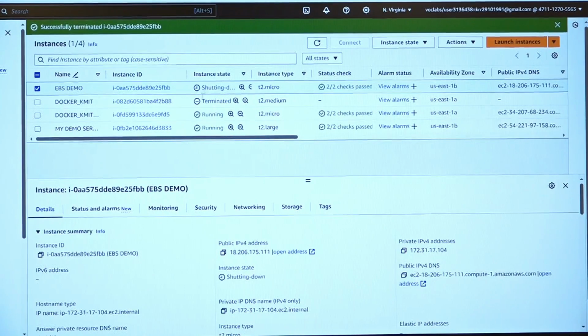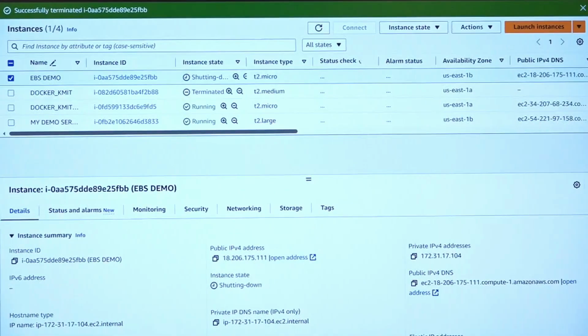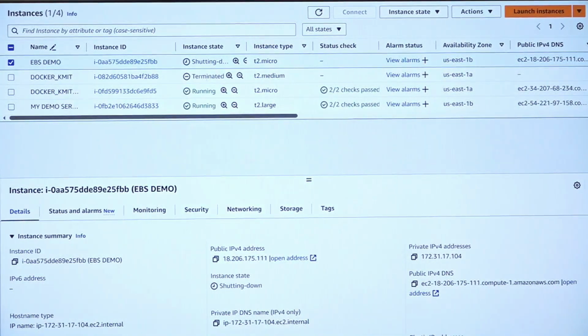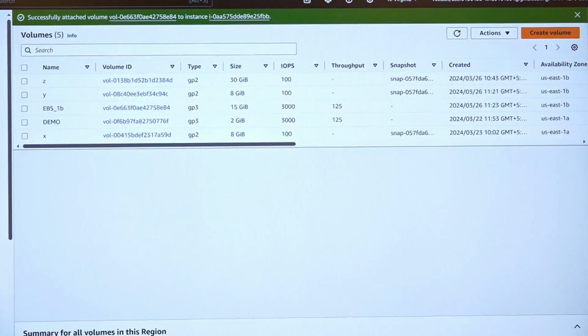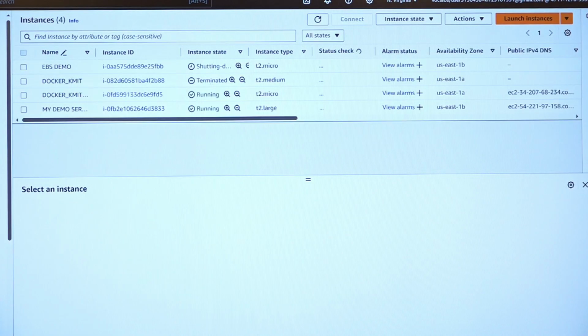When I terminate this EBS demo, it does not affect my EBS volume which we created, that is EBS 1B. If you refresh, it will not affect our EBS 1B. As I said, the data is persistent.